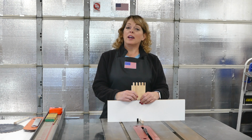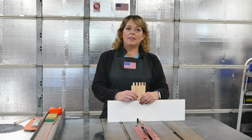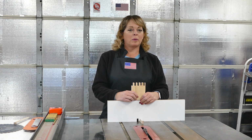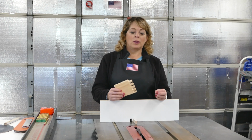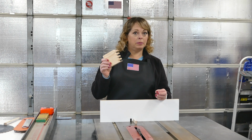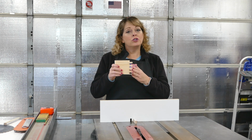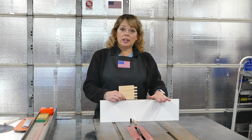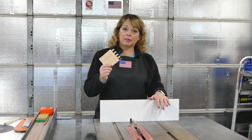We're going to work on our next project today, and that's going to be Christmas trays, goodie trays, with some of our favorite things for some of our favorite friends and family. We're going to make these out of 1x4 pine, and we're going to join these with box joints. The first thing that I've done is make a jig for the table saw to make the box joints.